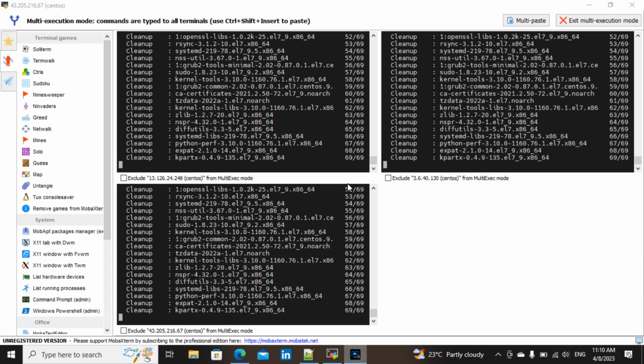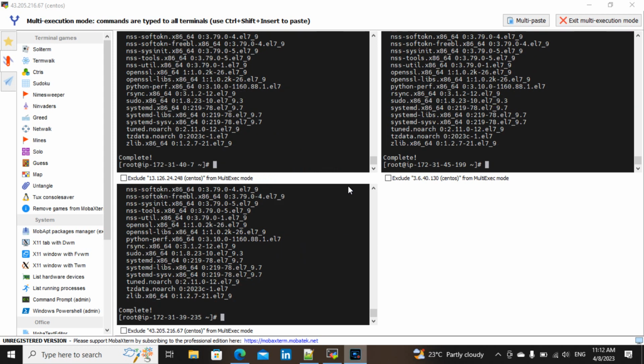Now I'm doing a fresh installation on a fresh server, so currently I don't have any database in my system. If you are going to do this in production, please do the same thing on a test server first. Then only you can choose it for your production. Don't do anything directly in production. Now my system is upgrading. We have to wait some time, then only we can start.